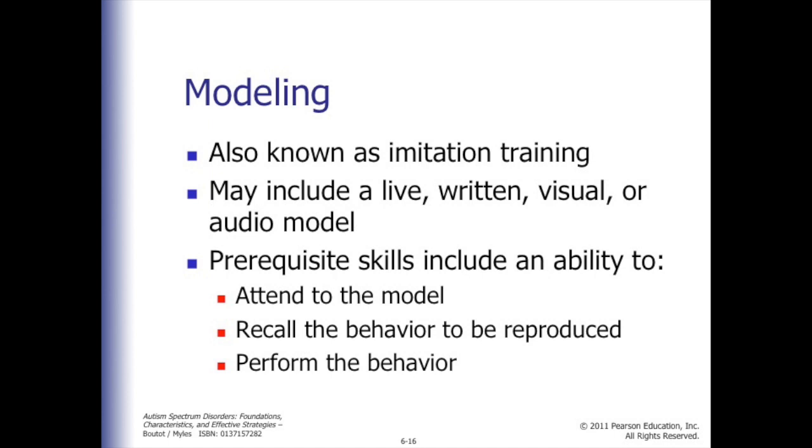Another effective strategy that uses principles of ABA is modeling. Modeling is an instructional strategy. It's the process of demonstrating a behavior for a student to imitate, so it is sometimes referred to as imitation learning. There are different types of modeling you can do. You can do live modeling, written modeling, visual or audio modeling. Many of you are probably aware of video modeling or have heard about that, so that would be another type of modeling.